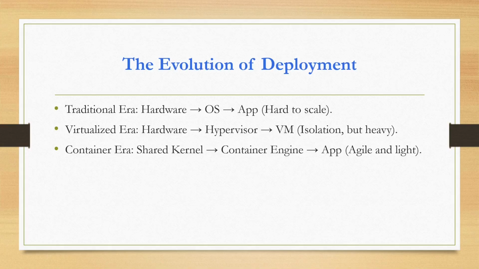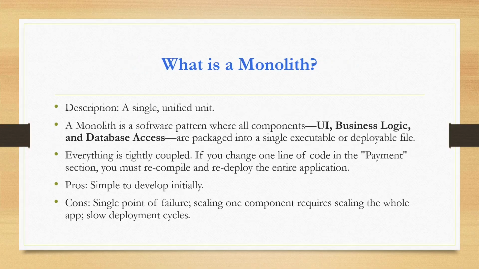but it was still very heavy. Now comes the containers era. Here we virtualize the operating system. We get a shared kernel, and over that our container engine runs, and we deploy the application over it. That is very agile and lightweight, and also much easier to maintain in terms of high availability, scalability, operability, and cost efficiency.